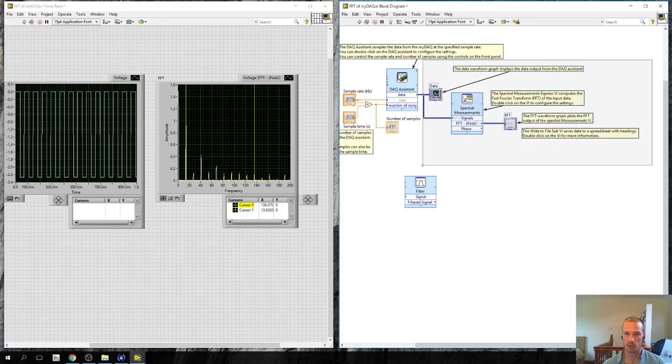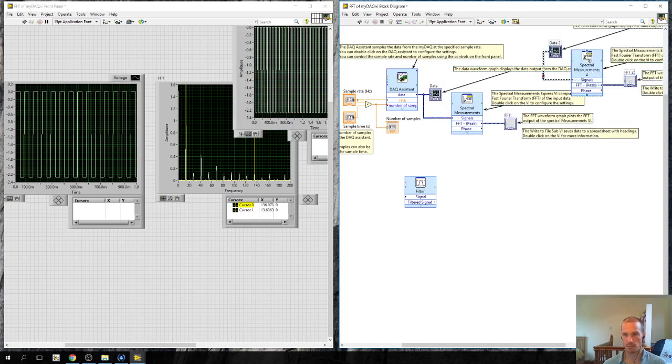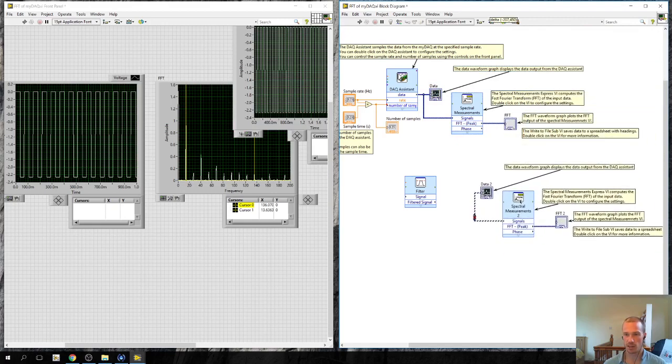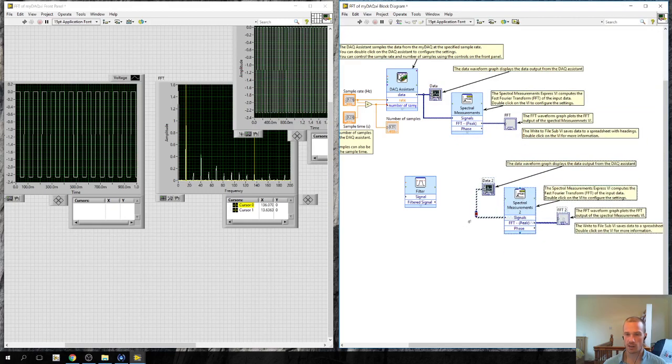We'll draw a box right there, and we'll simply hit Control-C to copy it, and then Control-V to paste it. Now you notice this is going to be all highlighted. You can drag this down here, and we can wire this up to the output of our filter.